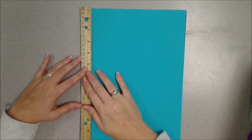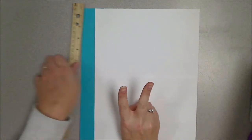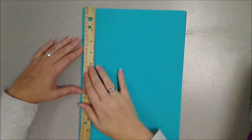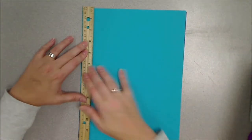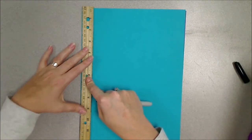What I'm going to do is I'm going to take my ruler, lay it right here on the edge of my construction paper. If you guys do not have construction paper, just take a second piece of white paper, lay this down, draw lines the exact same way, and color them with crayons if you don't have construction paper. All right, if you do have construction paper, do it this way. Lay it down. The edge of my ruler is with the edge of my paper.